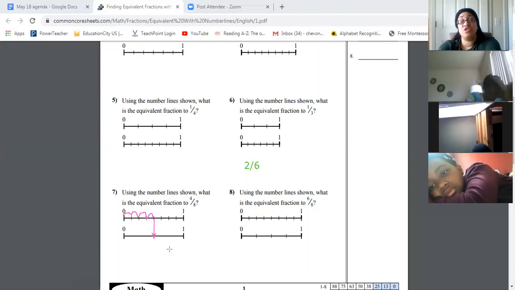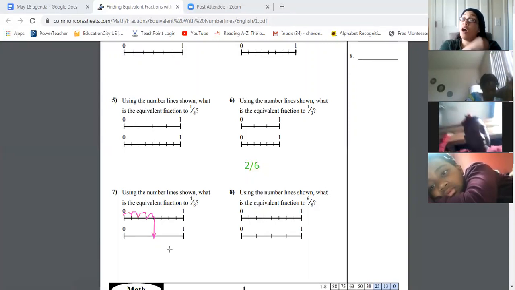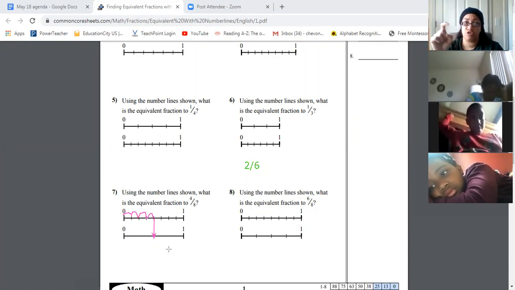And boys and girls, you guys can do this too. If you go into a Zoom meeting by yourself, okay, and then share your screen and pull up your worksheet, you can do the worksheets just like I'm doing on Zoom. Did you guys know that? So you just have to go into a Zoom meeting by yourself, okay? And then click share screen and then annotate, which is the annotation tools that you can use to draw. And you can do your worksheets exactly like how I'm doing the worksheets, okay?